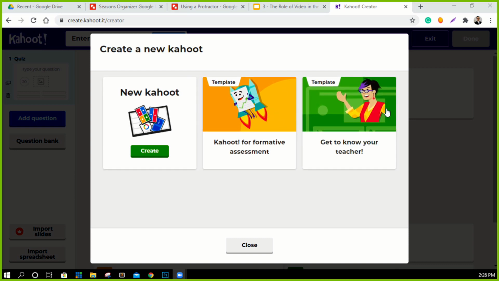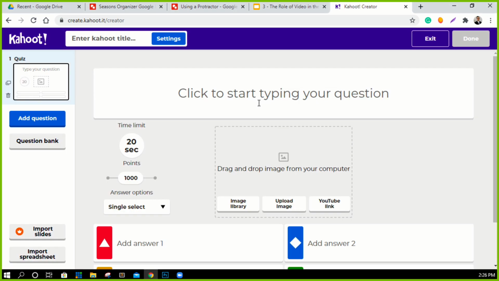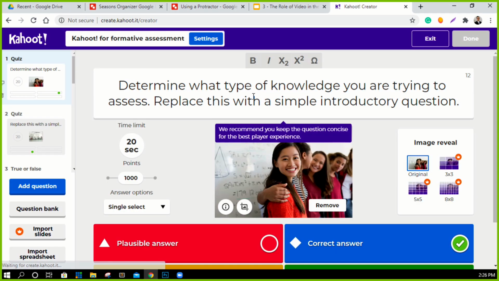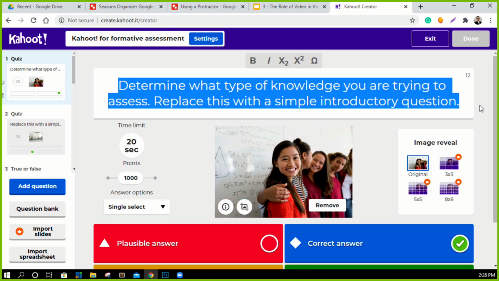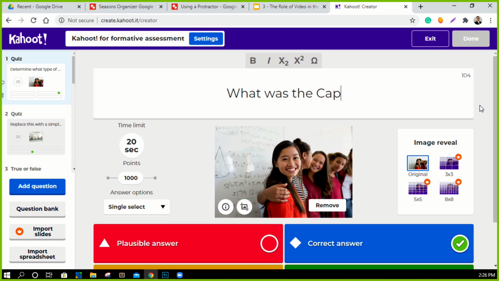We can do an informative assessment, or we can actually get to know your teacher, which is a great one as well. Especially if we're teaching all online, it's a great one to learn about. But let's do an assessment, and we're going to stick with our history kind of lesson here. And we're going to talk about what was the capital city of the USA in 1850.